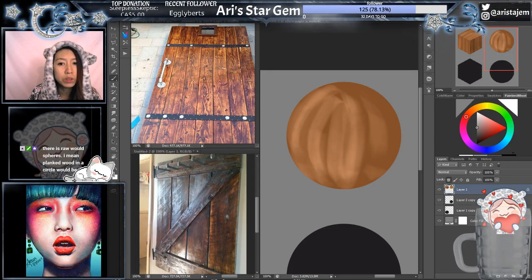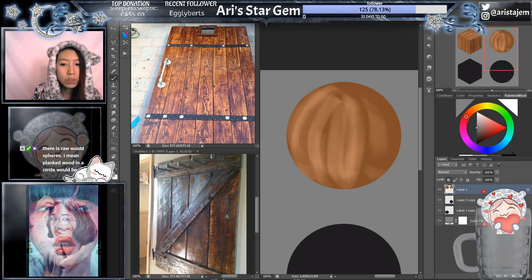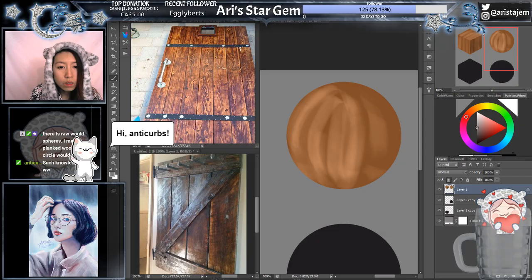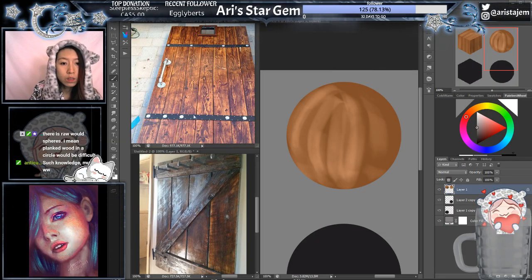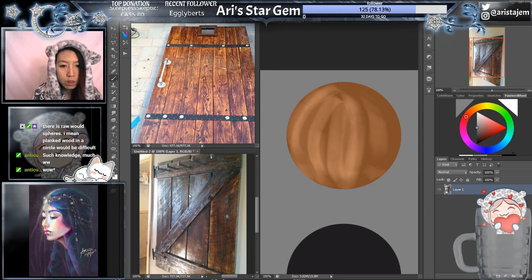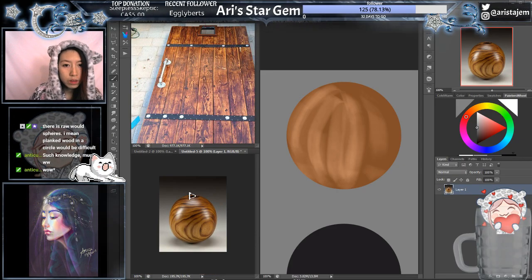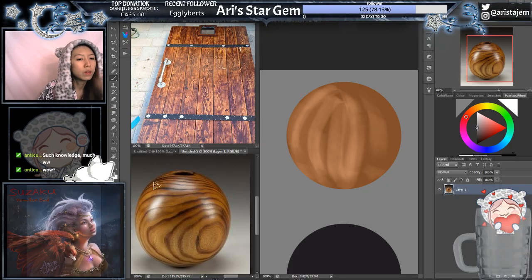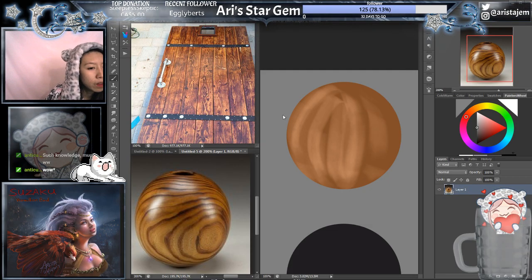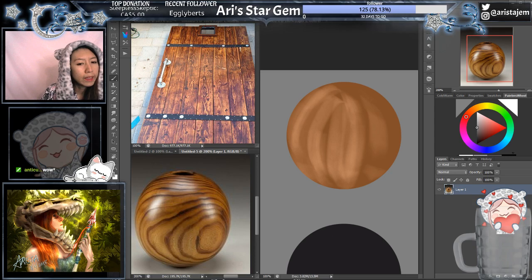I think it'll be good. Ah, this one is really good. Copy image. Okay, let's just go with this. Let's just put it here. There you go. Yeah, so this will be the wood like this.